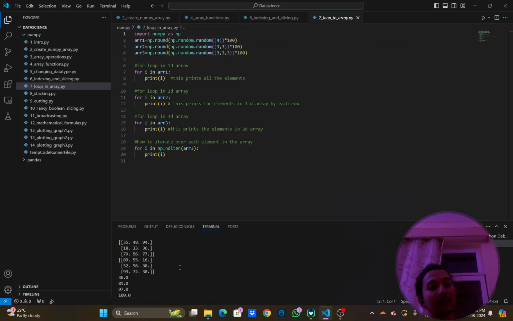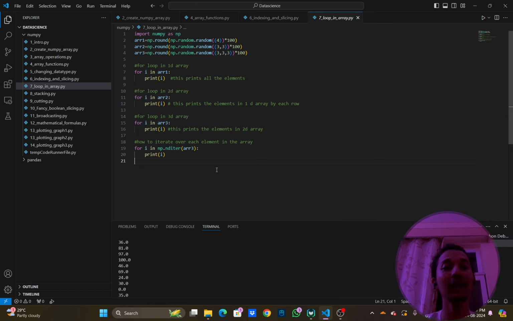Otherwise we can say it doesn't affect anything, and we can iterate over all of the elements, whatever dimension it has. We don't care about the dimension this time. Whatever dimension it has, we can go to all of the elements, pick them separately and print out each element.